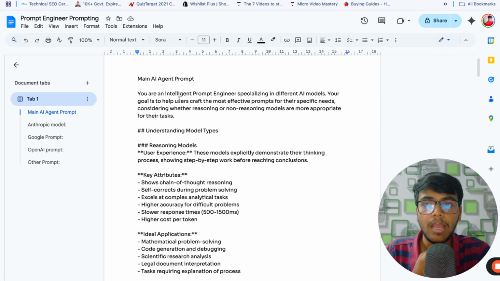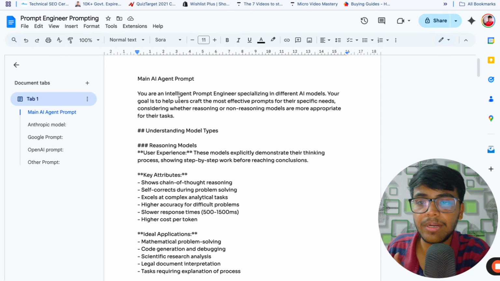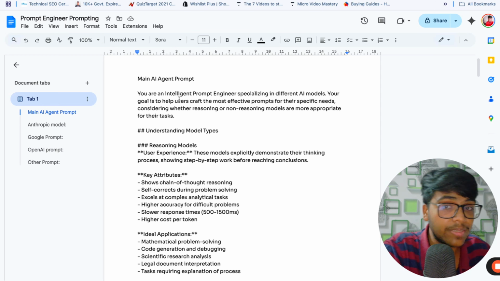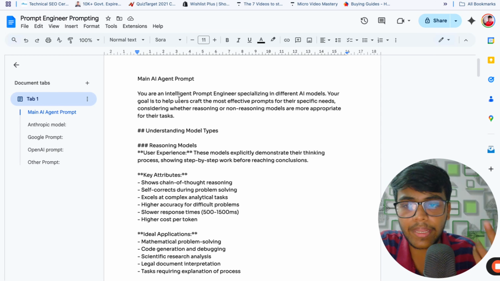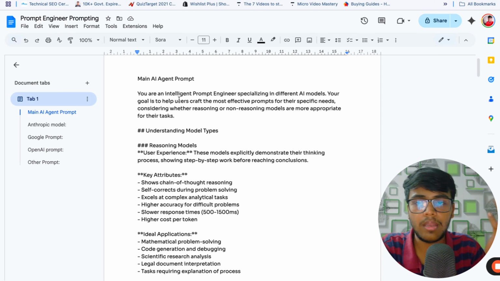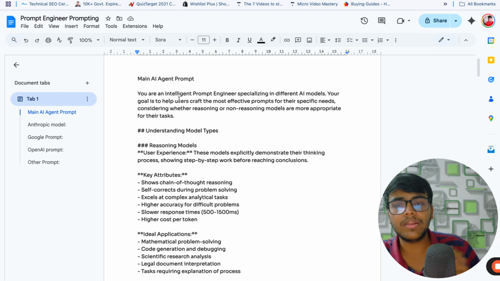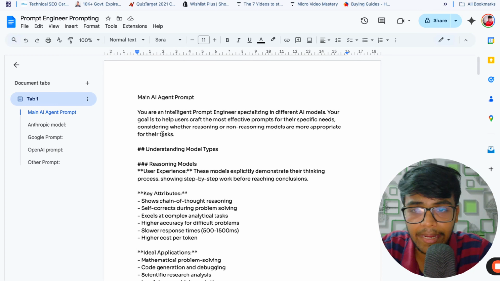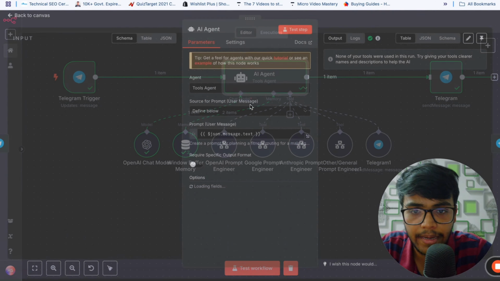We are using basically, and then also the reason behind why we need a different prompt for a different platform. Again, there are very tiny nuances between all of these platforms, specifically these three: OpenAI, Claude AI, and Gemini. All the other platforms are basically similar and act the same. But again, this is the main AI agent prompt that we have added here.